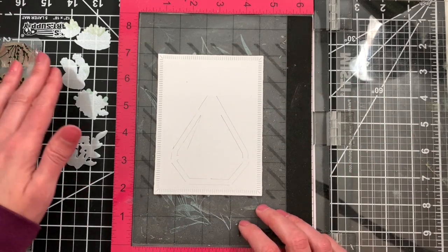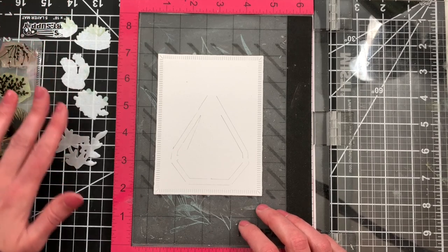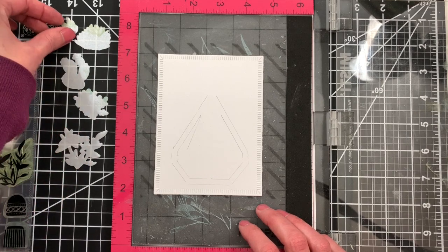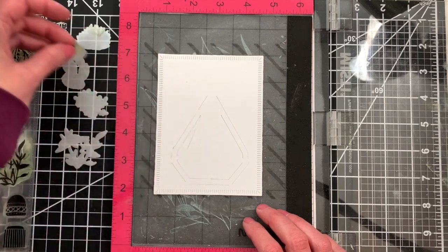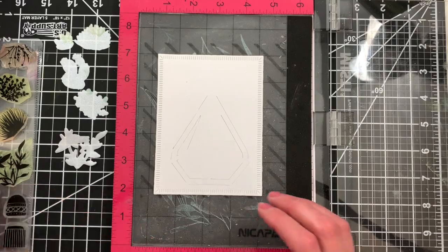I pulled out my coordinating Pot-Pourri dies and die cut the plants that I wanted to use on this project from a lightweight vellum. And I'm using a vellum so that they're going to be easy to lay over the top of my stamped images and so that I can see through them and position them correctly.